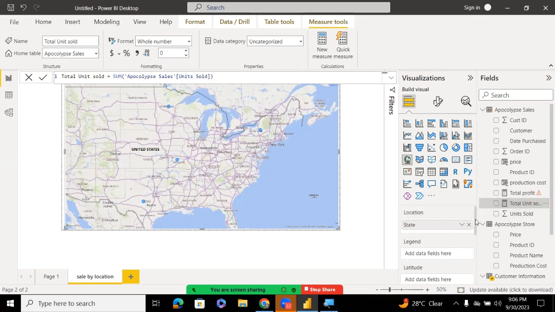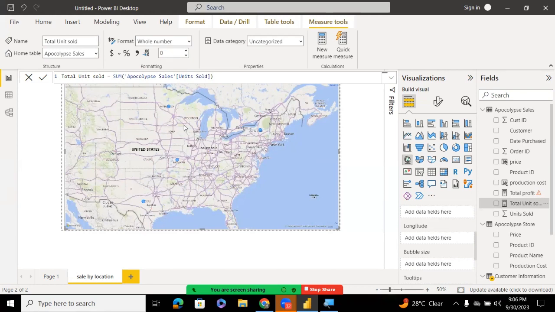Now if I put in the state, it's going to show me every state I have in that place. So I have New York, Minnesota. Let's say now I want to visualize the products for each and every one of those states. So what I can use when I'm using the map is something called bubble size. If you look at these places, we have a bubble for each and every one of them.